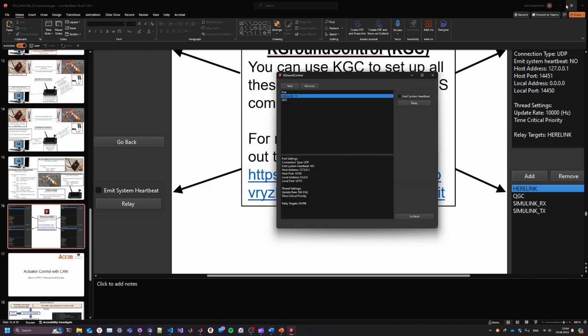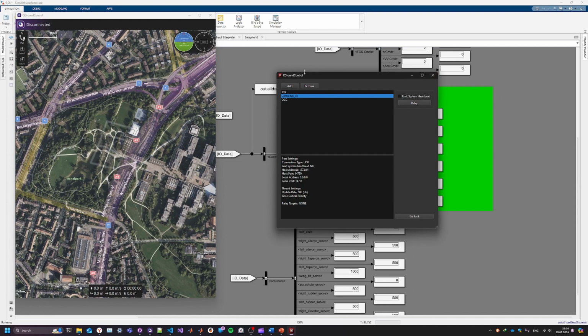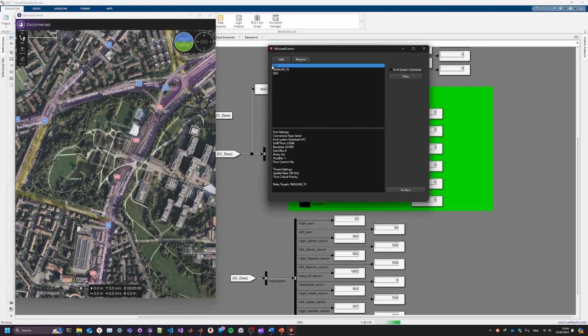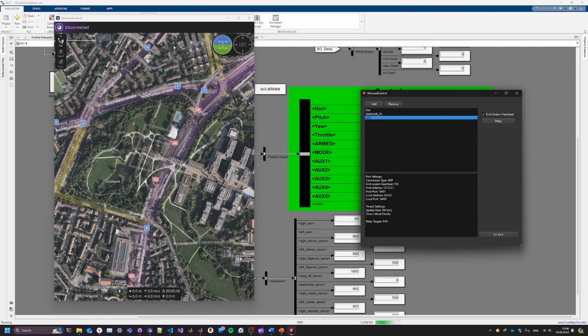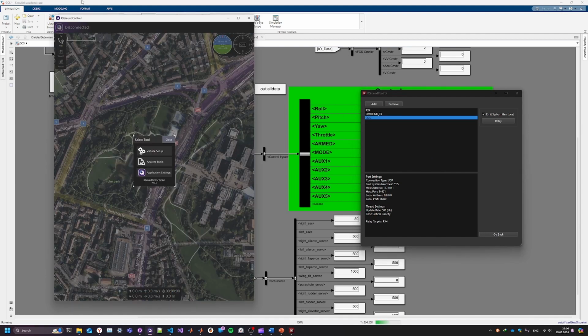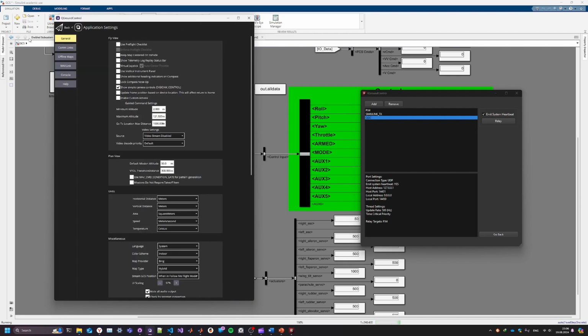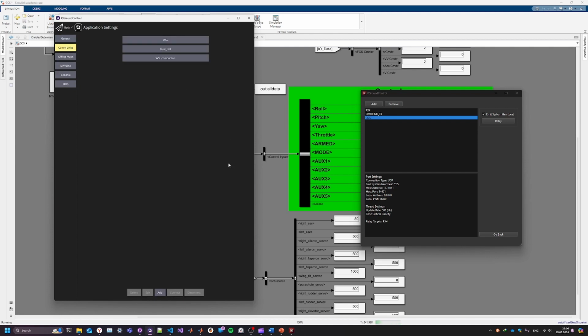Alright, and you can notice that nothing has happened. Why? Because we need to go back to this PX4, re-enable our Simulink relay, and then enable the QGroundControl relay. And that is enabled now. Alright, so one thing that I forgot about is that this has never been configured previously. This is more like a fresh installation of QGroundControl, and we actually have to go and add a connection.